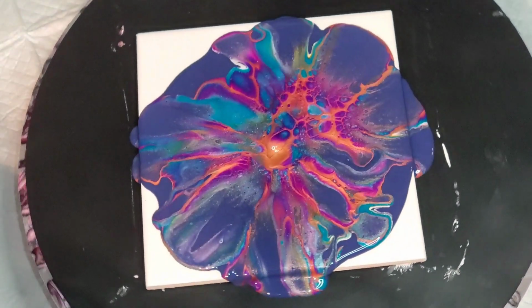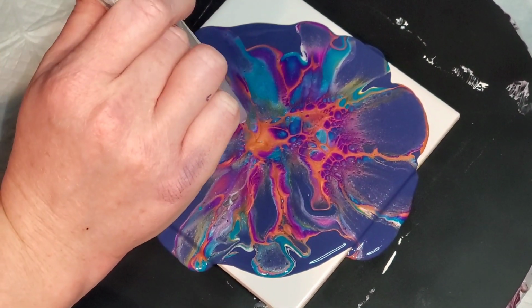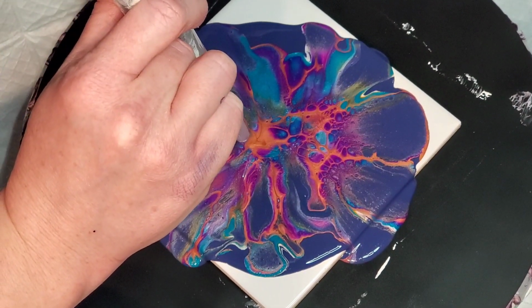So in the middle, all I'm doing is breaking the surface tension. I'm not necessarily trying to create cells. I'm just breaking it up a little bit.